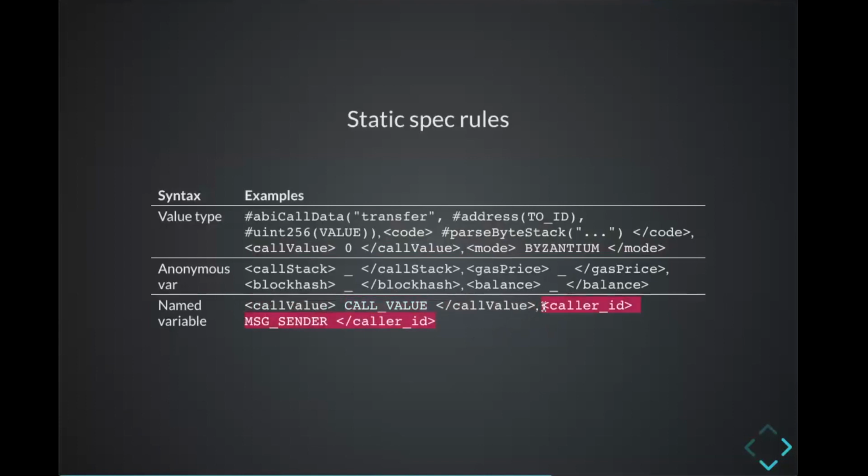Another example would be the message sender, because we want to constrain it. We always want to constrain this, and the reason is that if we don't, it will end up being an unbounded integer. But we want it to be between 0 and 2 to the 256, 2 to the 160 as an integer.